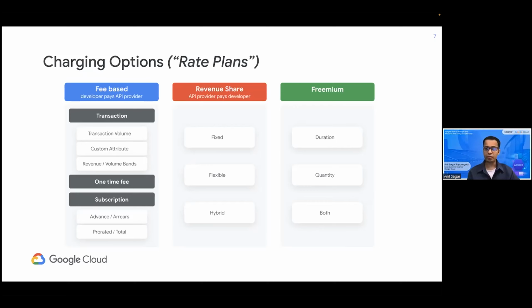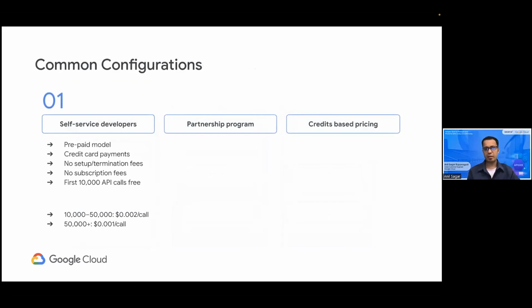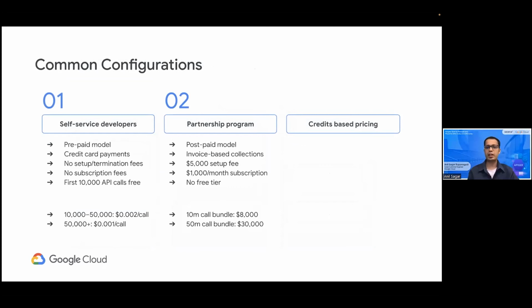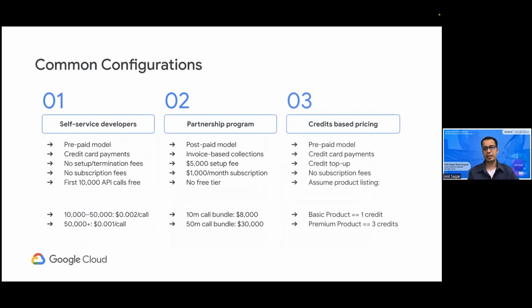And you can accelerate the time to market. You can also create different fee-based models where, for certain API bands and volumes, you want to charge certain dollars. You can also do that with the Apigee API management platform. So these are some of the examples. For example, for self-service developers, you want to create a prepaid model. In the partnership program, you want to create a postpaid model where you invoice them at the end of the month. Also, sometimes you want to create a credit-based model where they purchase credits and consume against the API consumption. Apigee is very flexible as an API monetization platform. You can create all these models with simple configurations without writing any code and accelerate the time to market.